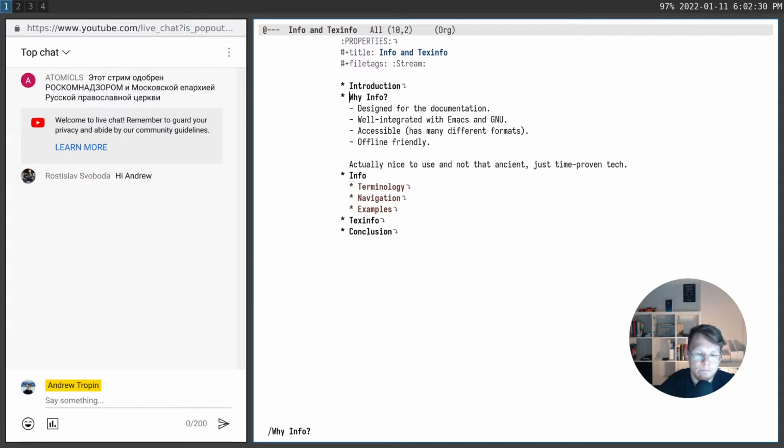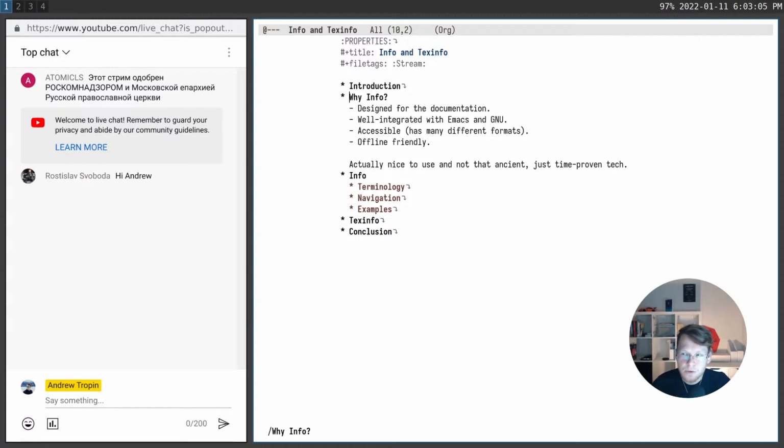So it's a good tool which suits our needs, and actually my own need for documenting my own projects. Also, it's accessible. You can read it in your terminal, in Emacs or many other applications. You can download it through the web or see it in your web browser, or maybe in your PDF viewer, or even print it on paper.